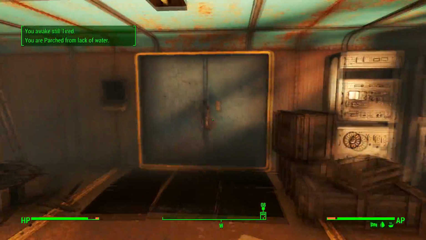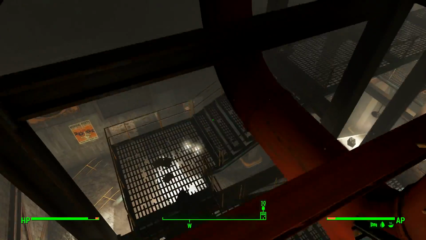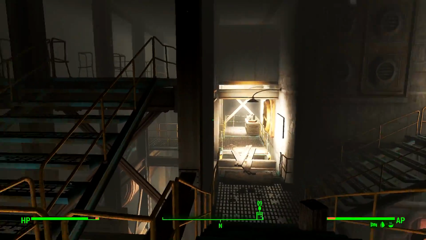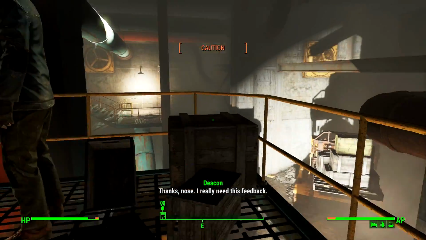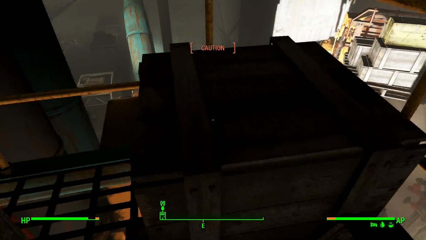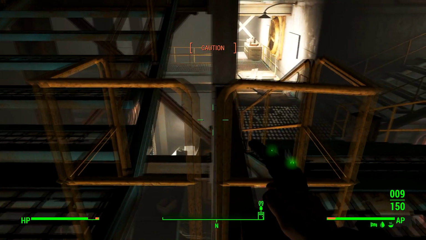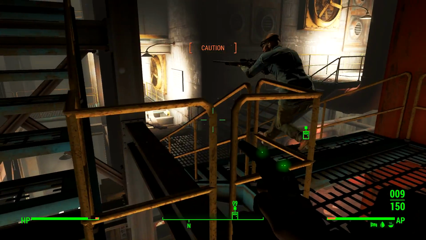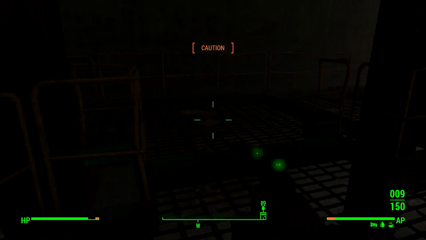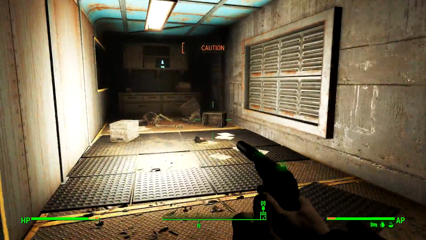And now with that done, let's go clean out the rest of this. Terminal somewhere. As soon as I open the door, we're now out into the main fish packing plant itself. And I think I just upset a ghoul. Although I have no clue where he's going. I hear him, but I don't see him. Nope, apparently he's lost interest, fine. So let's quickly clear this place out, and then we'll be moving straight on.